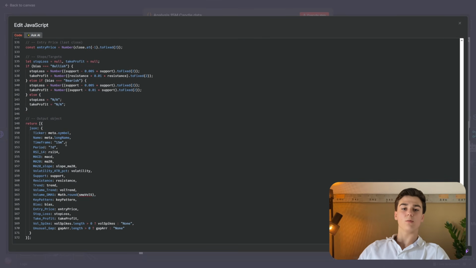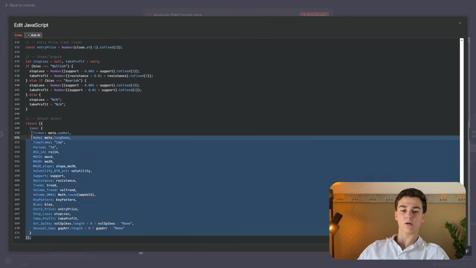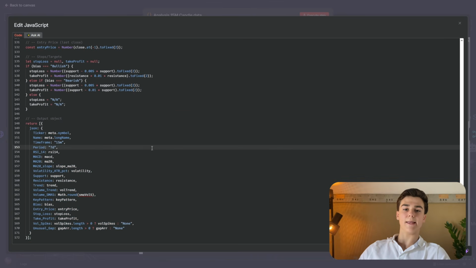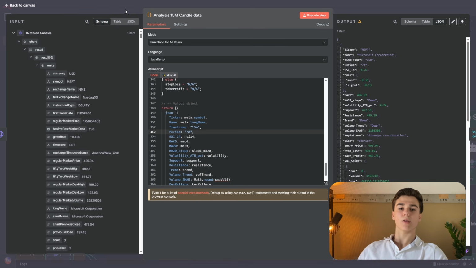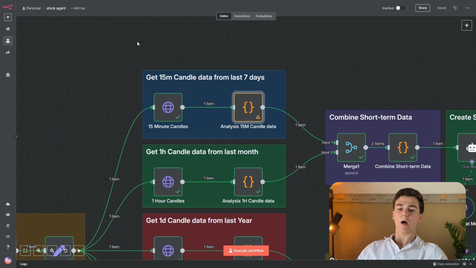And then we have the output object, and this is the output structure of how it should output all of this data. And this is obviously a very big script, so I will put this script freely available in our free Skool community. So you can just download this as a resource and you can just enter it, and then everything is set. Okay, so now we are done with this code script.